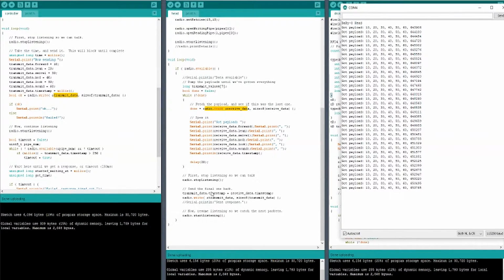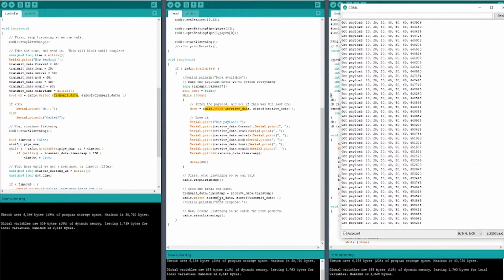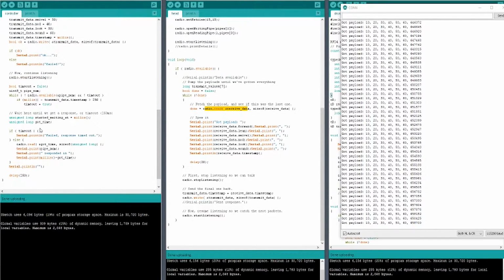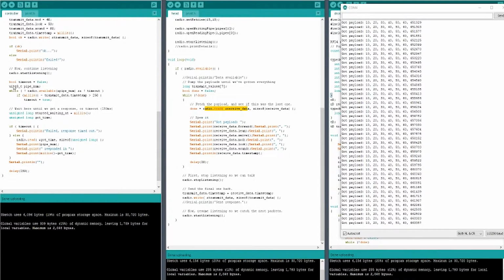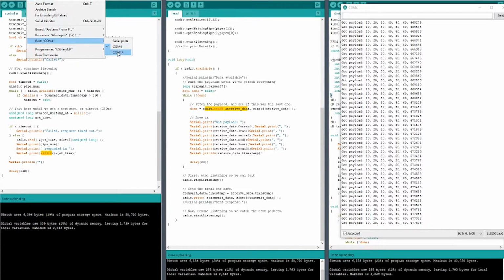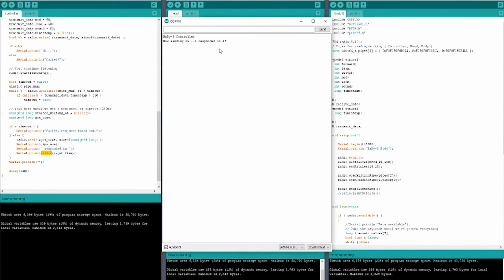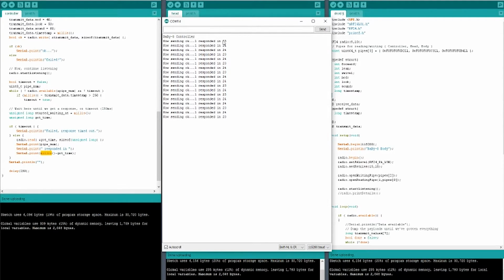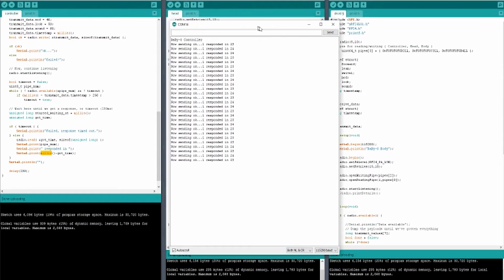And then what I do is I take the timestamp and I transmit it back. And then on the transmitter side, after sending the data, I'm waiting for the timestamp to come back, which is there, and I take it away from the current time, and that basically tells me the round trip time. So if I look at that one, sending data, and then I'm receiving the data in about 25 milliseconds.